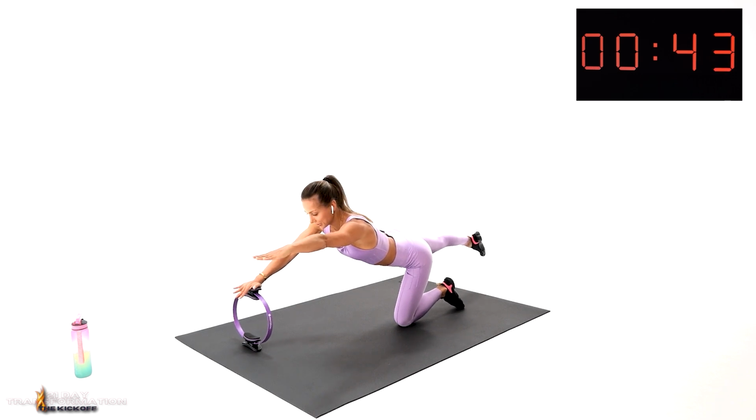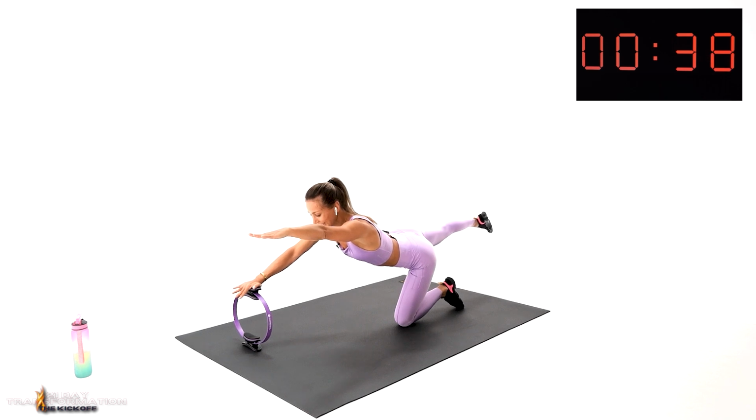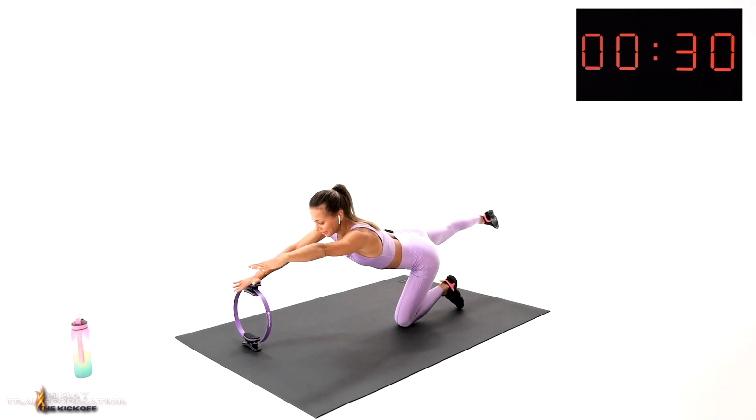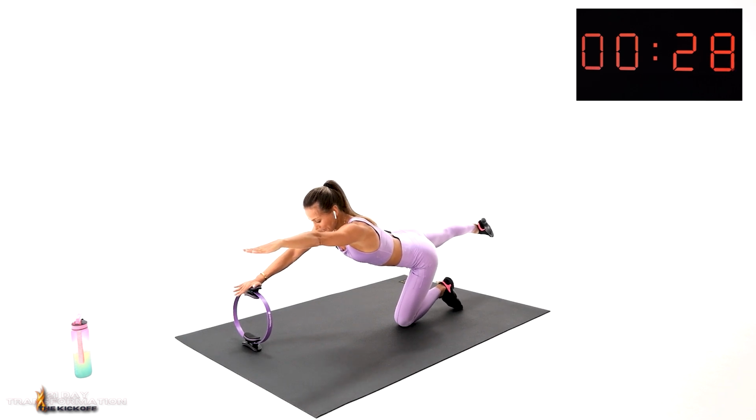Balancing tabletop on a circle. I can't even look in the camera, how challenging it is. Brace the core, guys. We're gonna do it together. Focus on stability in the core. Press that arm into that circle. You've got this one. Stay with me.